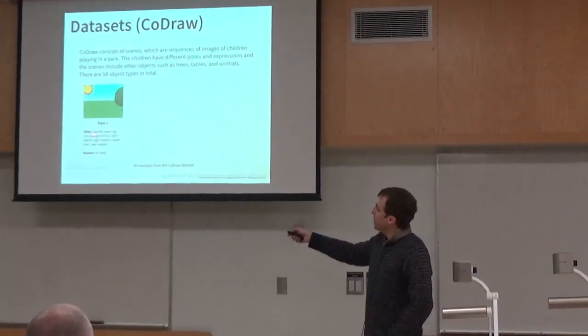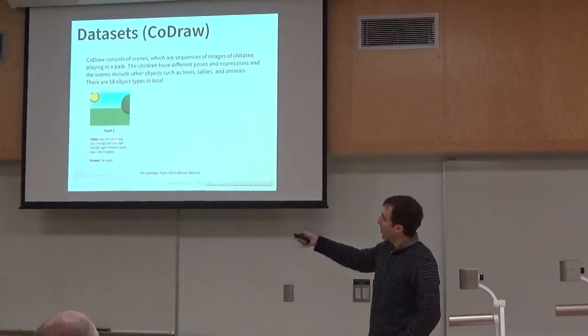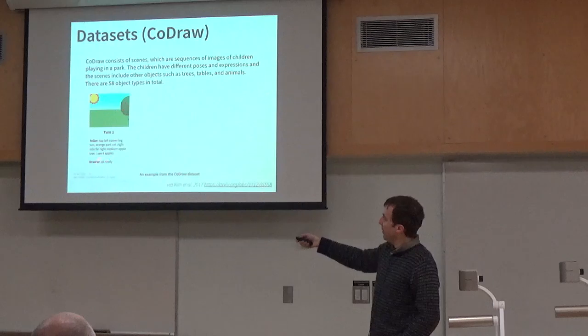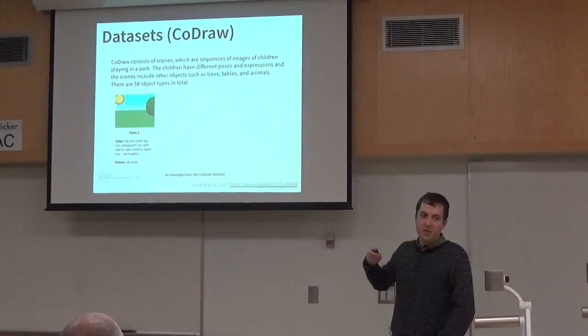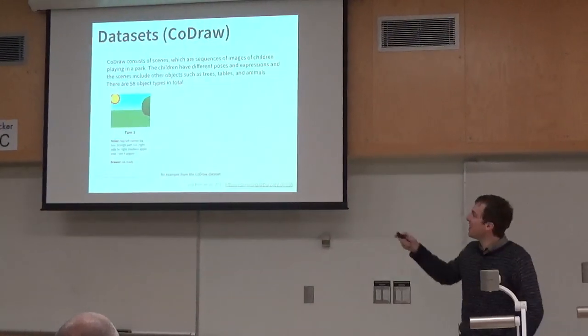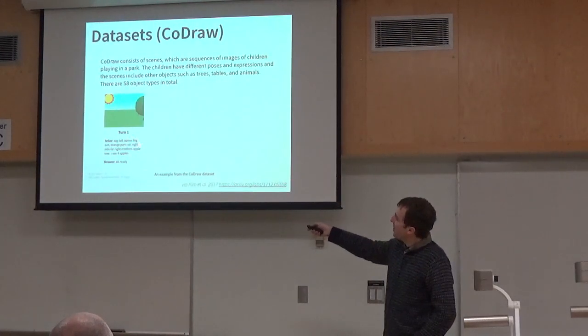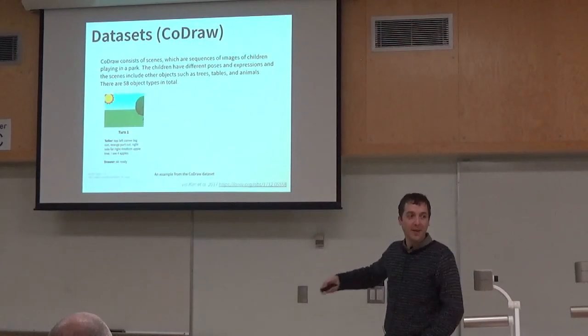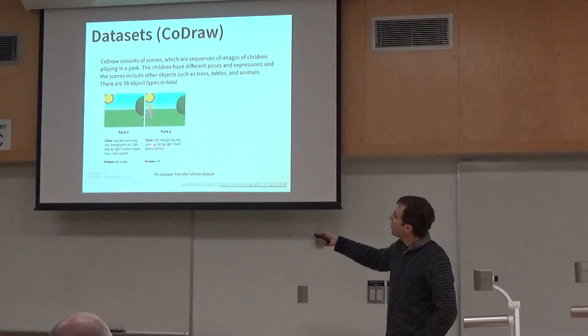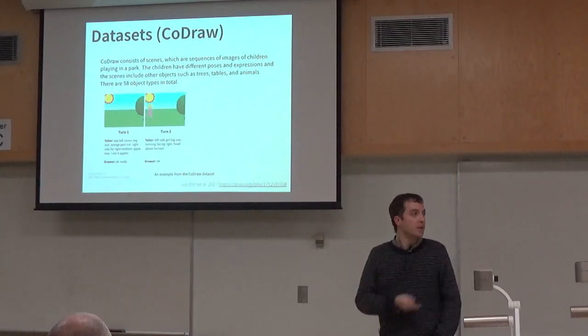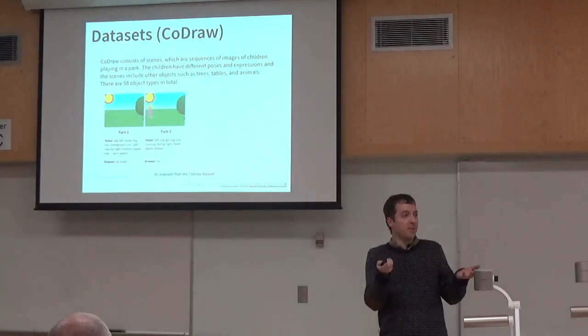You basically have a teller saying what should be in the scene, and then the drawer responding to them. The drawer responses are not that exciting most of the time, but the teller is saying, you know, top left corner, big sun, orange part, cut, right side, far, medium, apple, tree, I see four apples. Okay, and that's what should be in the scene there. On turn two, the teller is saying left side, girl, big size, running, facing right, head above horizon, and so forth.